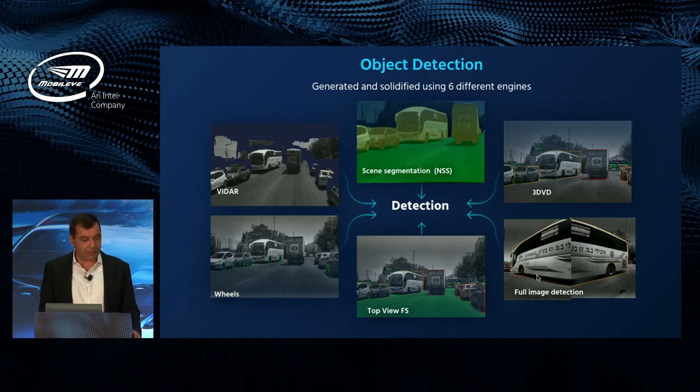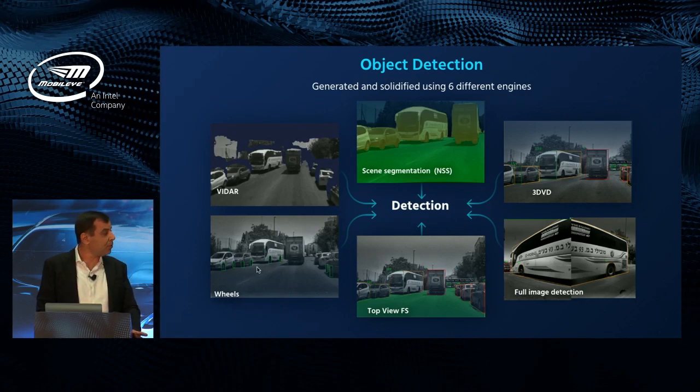There's another one which we call full image detection. Say you have a large truck or large bus very, very close to you, a few centimeters away. This is not something where you can easily put a bounding box on it. You need to approach it differently. It's still appearance, but it's a completely different algorithm on how to handle very, very close objects, and I'll show you some examples later. Then we have free space. We call this top view free space. All these green pixels are where the road is, and whatever is not road is suspect of being an object. So this is another way to do object detection.